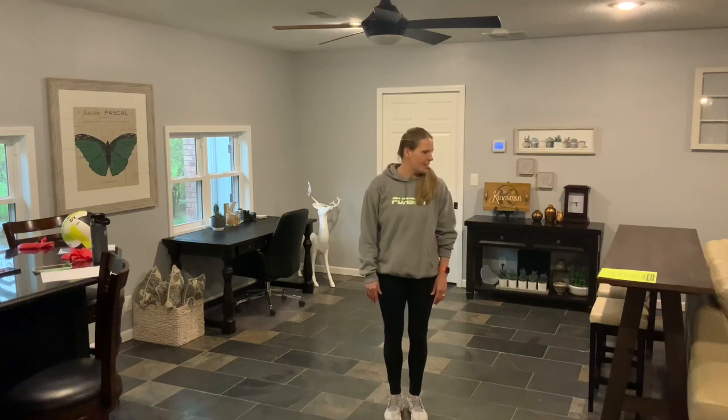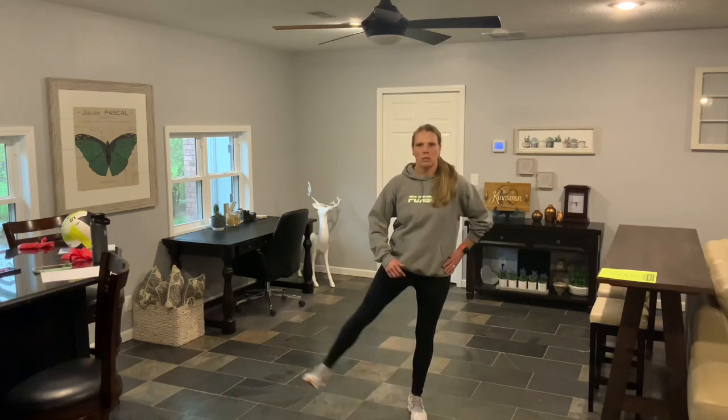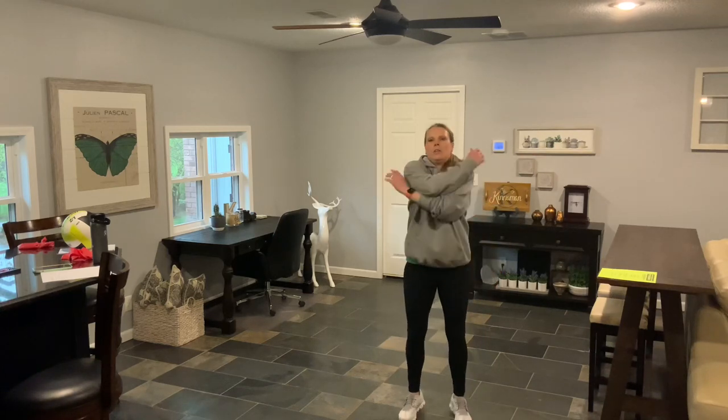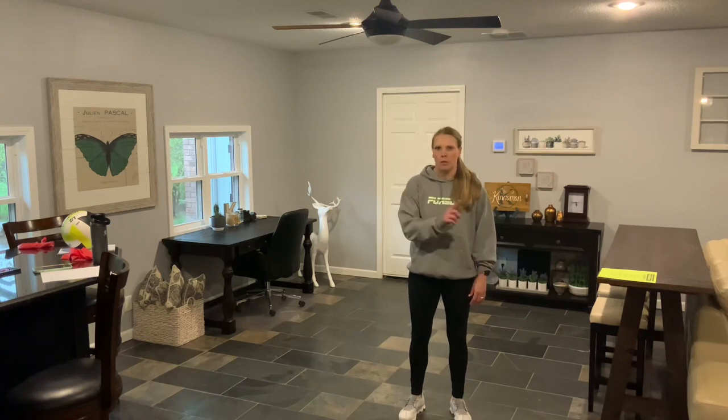10 on one side, 10 on the other side, okay? So I'm gonna go here, nice and slow and controlled. I don't have to go out real far. And then I go 10, then I go 10 on the other leg, okay? We have a bouncy shuffle that we do in our warm up, and they kind of do the length of the volleyball court and back, down and back twice.